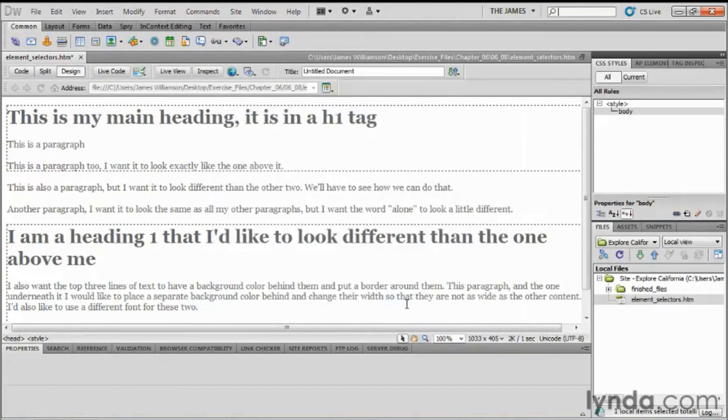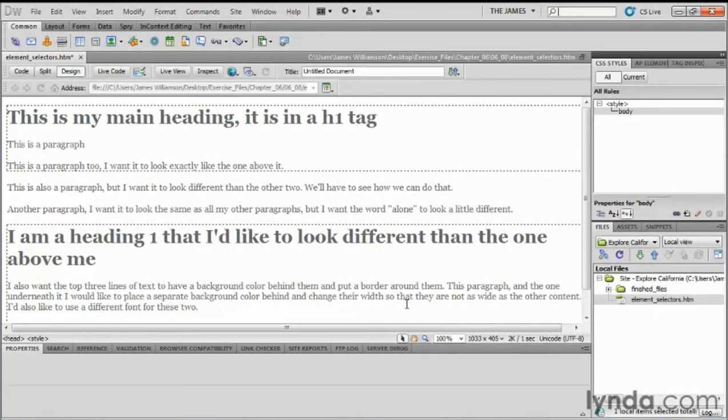And notice how everything on my page changed. The headings and the paragraphs. They all inherited those values. So our headings are 100% of the size that they would normally be. The paragraphs are 100% of the size that they would normally be. They're all using the font Georgia, and they're all that dark gray. So now we get a little bit more specific by targeting those specific elements that are still on the page.